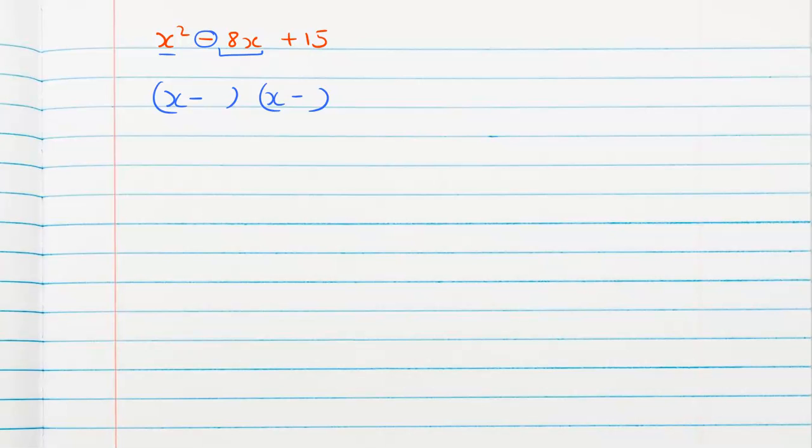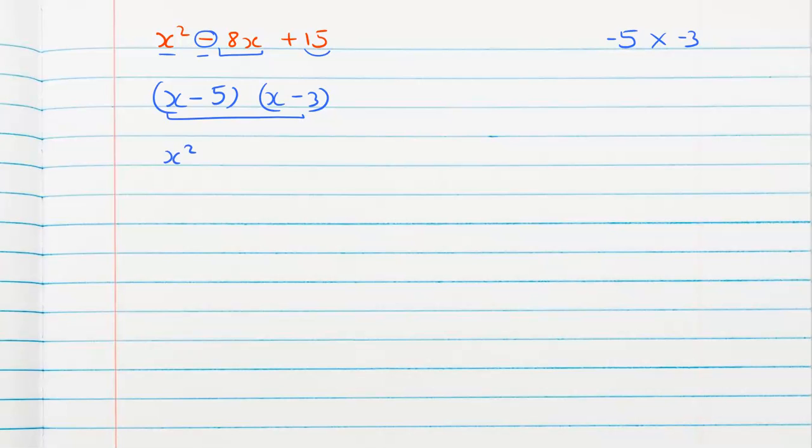Now you just need to think of two numbers that we multiply, we get 15. Just think of those two numbers. Don't worry about the signs. One is 5, one is 3. And you add or subtract them, what do you get? We get 8. So both signs will be negative. x minus 5, x minus 3. This is a little pattern. If the second term is negative, the whole factor will be negative. I'll show you one more example.